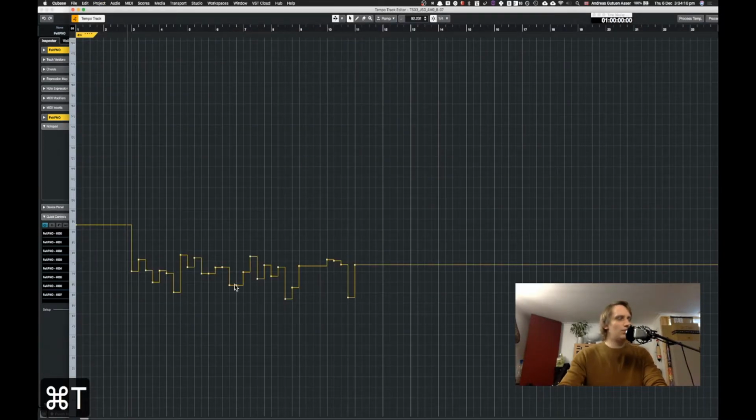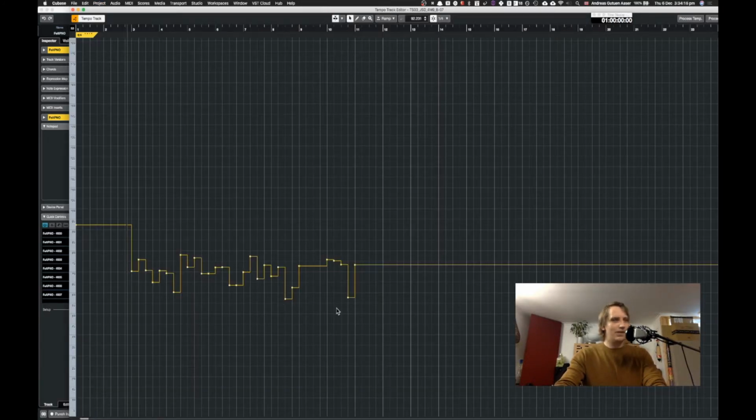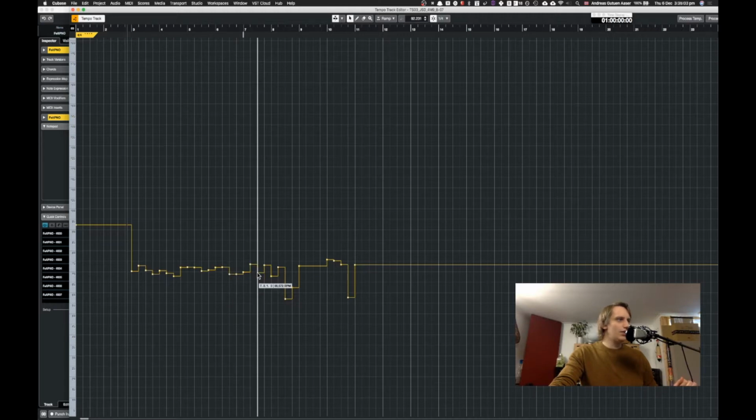Okay, and then the reason for turning on musical mode is that now we're going to go back to our tempo map, and we're actually going to smooth out this performance. So we already did these changes when we used the time warp tool, and what I'm usually doing is I'm taking the highest peaks and I'm trying to center everything around one tempo. And because our track is in musical mode, it will listen to the tempo map, so it won't stretch out or anything. But if you don't have it in musical mode, it won't listen to the tempo changes.